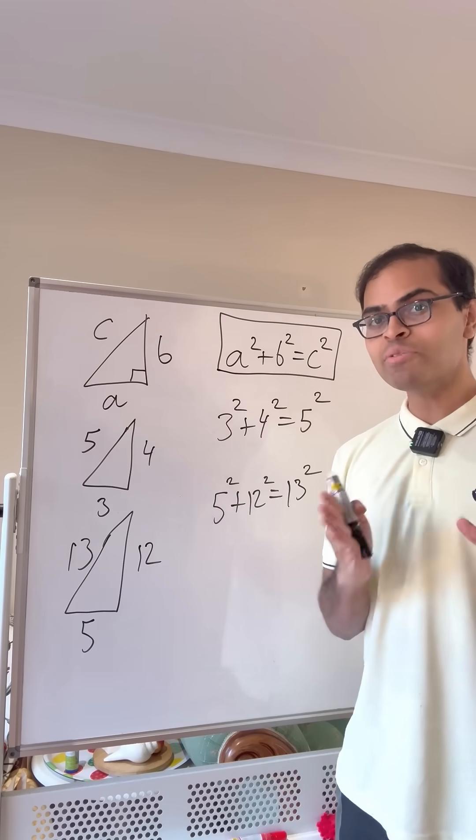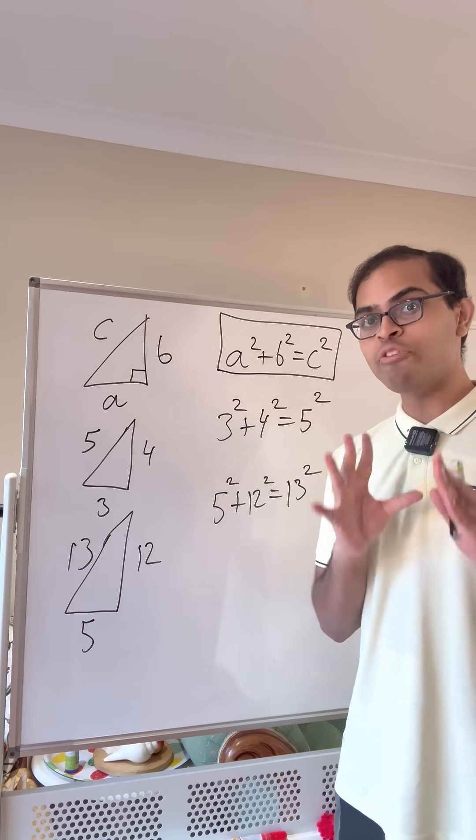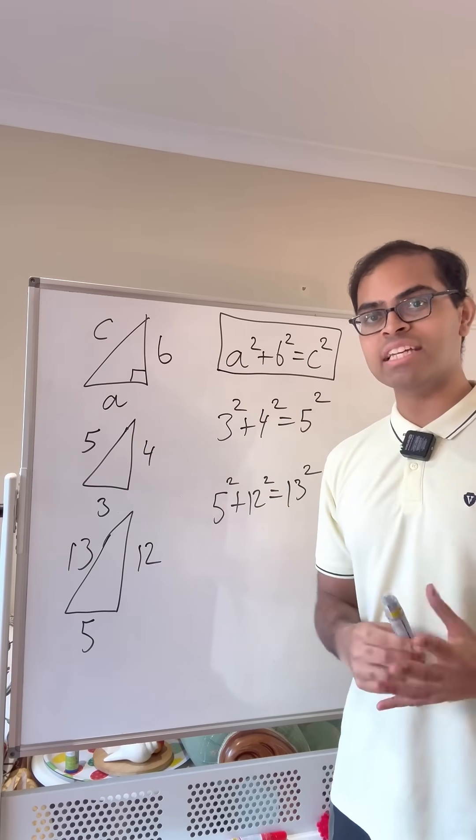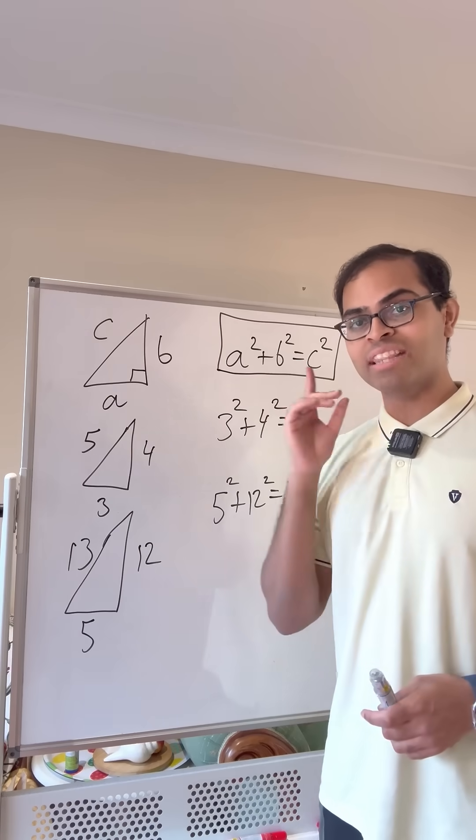Amazingly, you can, and almost no one knows this. Plus, the proof of it, the actual formula for all the Pythagorean triples can be found by studying circles and lines and intersecting them. It's so beautiful geometry. It's actually typically taught in graduate level math, arithmetic geometry.